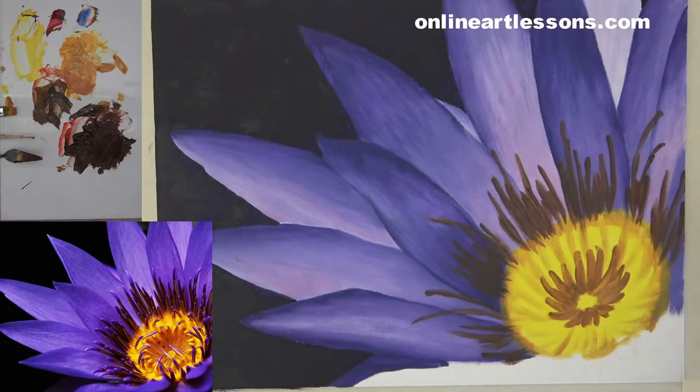We have some of the background shining through. Yeah, so those guys go over there. I think we're nearly there, eh? Here, where they meet, they sort of just, how would you put it, fade in. Yeah, I think here we can add just one or two that are curling up in this direction. I don't see too many on the photo. And then once we've added that, then we'll maybe add one or two of these stamen over that again. Then we've got some nice overlapping going on.